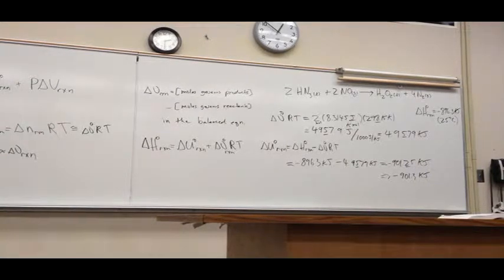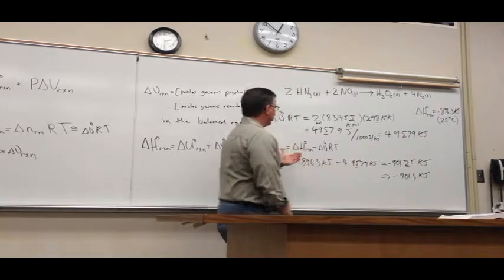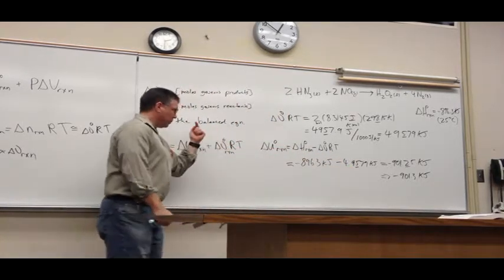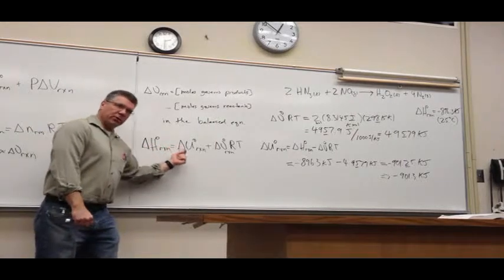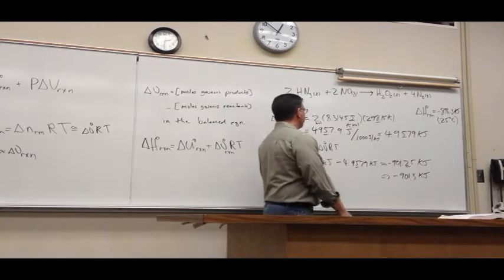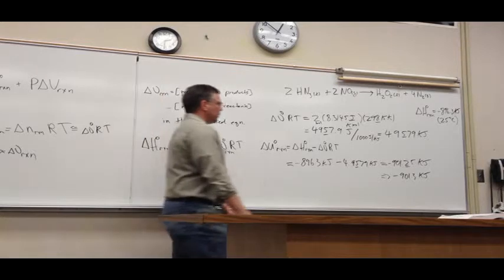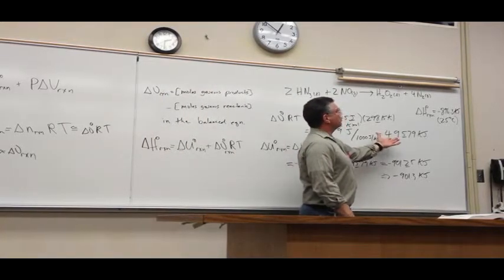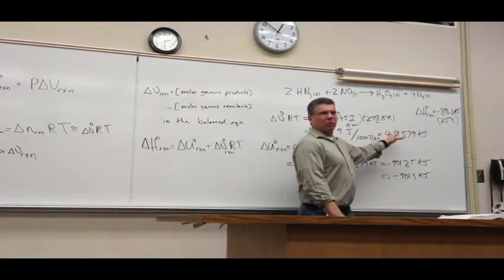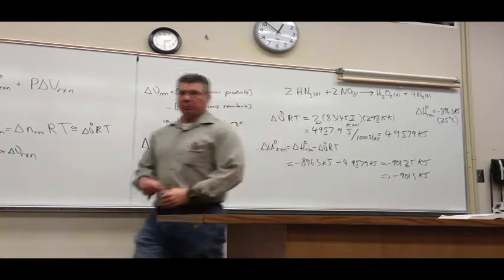So, a couple reasons why I did this. First of all, I want to show you that most of the time, these are reasonable numbers, and the amount that delta H and delta U differ is usually relatively small, right? 10% of delta H would be about 90, right? That means 1% would be about 9. This is just above half of a percent then. Not much. So they're pretty similar.